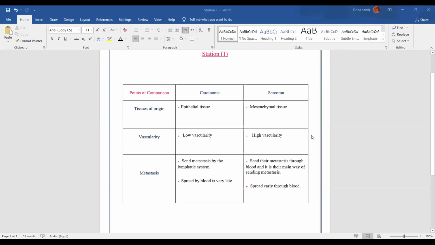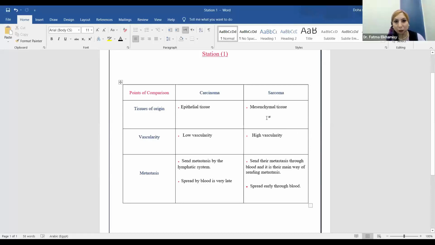So they've already spoken about the tissue of origin, obviously epithelial tissue for carcinomas and mesenchymal tissue for sarcomas. We would like to add a point when it comes to blood supply. Since sarcomas already come from heavily vascular tissue, they obviously have a higher blood supply, a higher level of metastasis, and then they would obviously spread by blood a lot faster. That would be their main way of metastasis. While carcinomas have their blood supply because they are a cancer, but they come from avascular tissue, so the blood supply is less. So their main way of metastasis is lymphatic drainage. And when they spread by blood, that means they are in a very late stage, that they have reached a main artery or vein. Okay, thank you, Yasmin, for that.